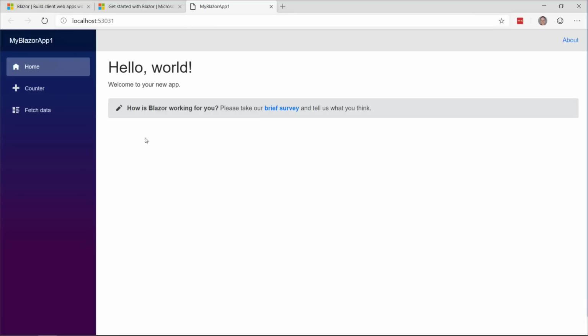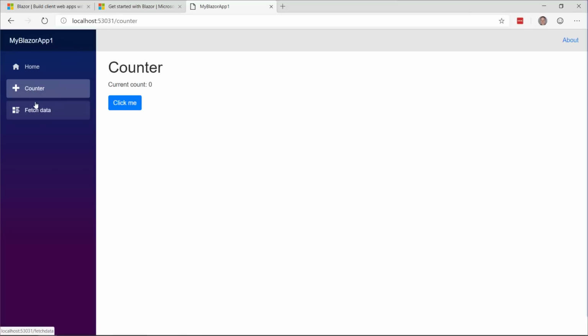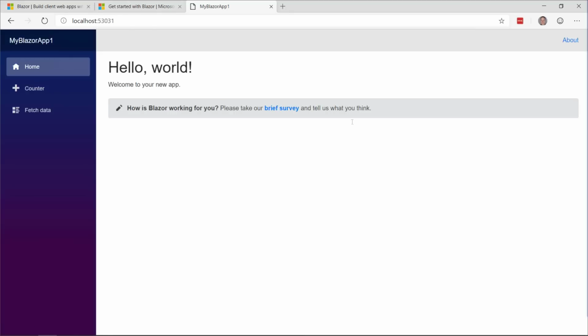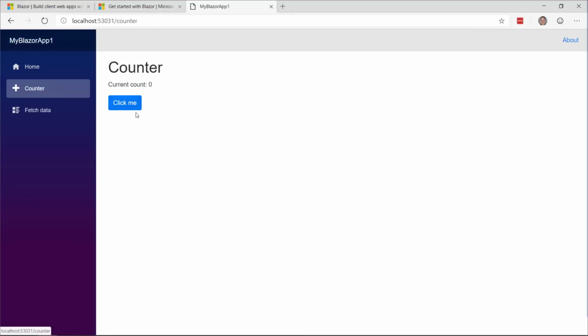All right, so here's the running app, and as you can see, we have a few tabs. I can click around a little bit, and then if I go back up to the browser nav tools, I can go back and forward. So that's client-side routing in Blazor. If we look at this home tab, we just have some simple static content, nothing too surprising there. But on this counter page, if I click the button, the count goes up, and there's no page refresh happening here. This isn't being rendered on the server. This is all being rendered on the client.